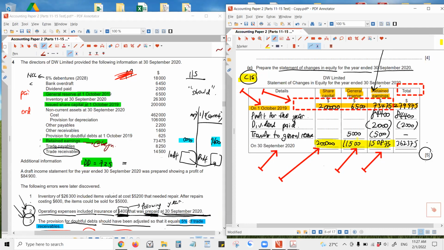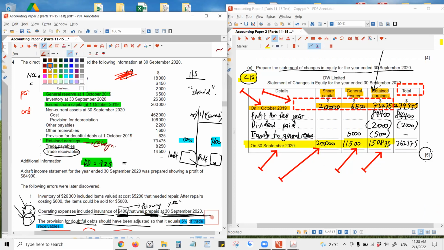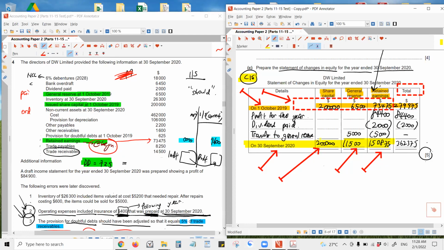Agree? The purpose of doing this statement of changes in equity is to find the balances at the year end. So since they ask us to do the SOCIE table, we are assuming that these balances at the year end should not have been found. Therefore, you can logically assume that this is at the beginning of the year. It's a true assumption. You get my explanation? The purpose of doing this SOCIE table is to find the closing balances. Therefore, logically, that should be the beginning of the year amount.